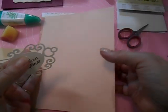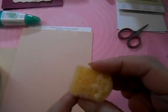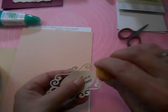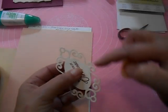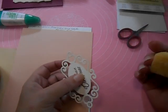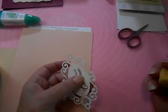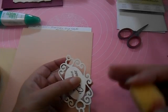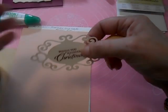And I also, while I was away, because I wanted to get this started drying, with one of these sponges, just put a bit of Tombow glue on here and just dab randomly on here. Now we don't want to totally cover all the lacy parts, because when we put the gilding flakes on, we want it to look like gold leaf that's starting to wear off, to keep with that vintage look to the card.